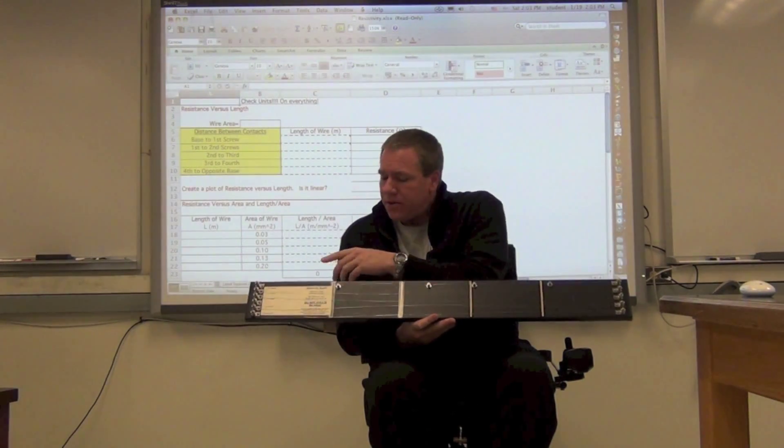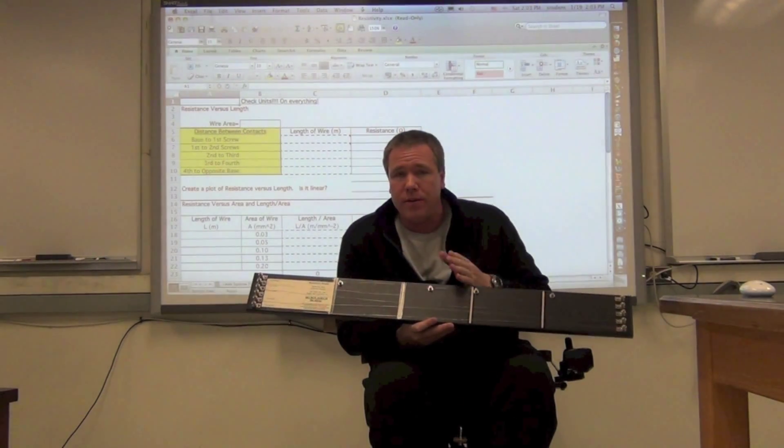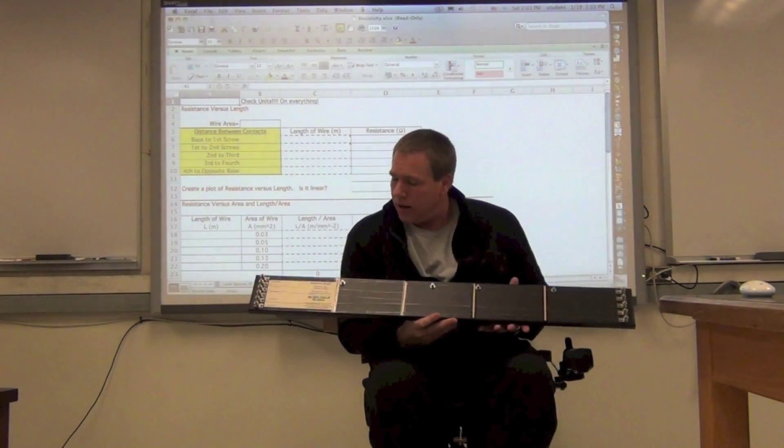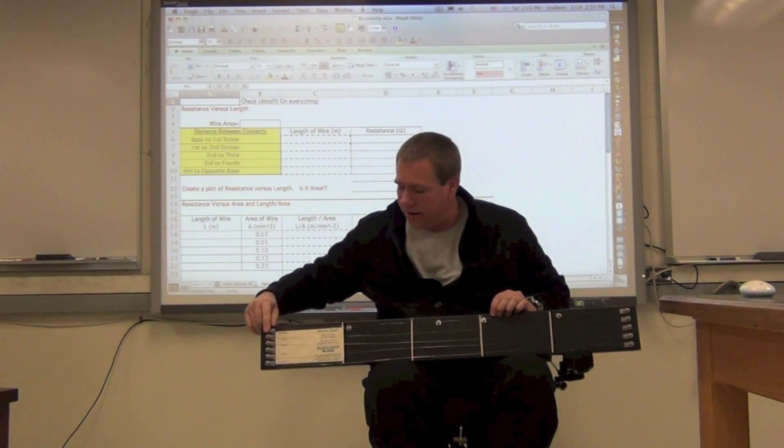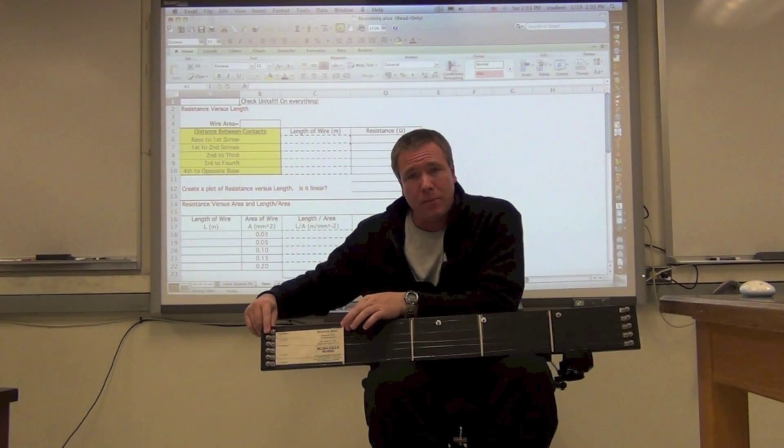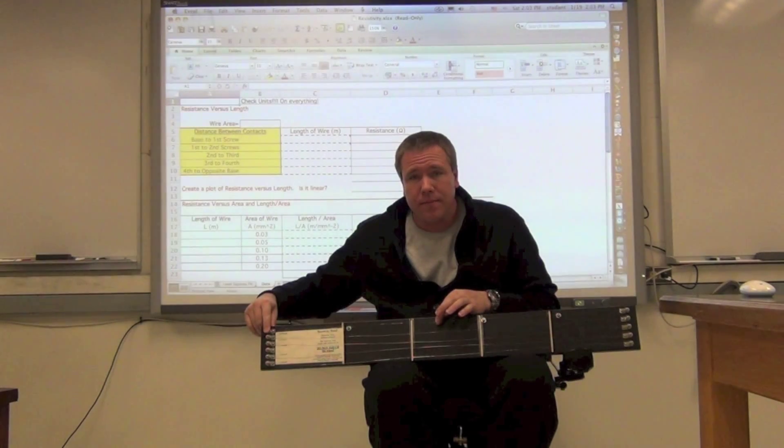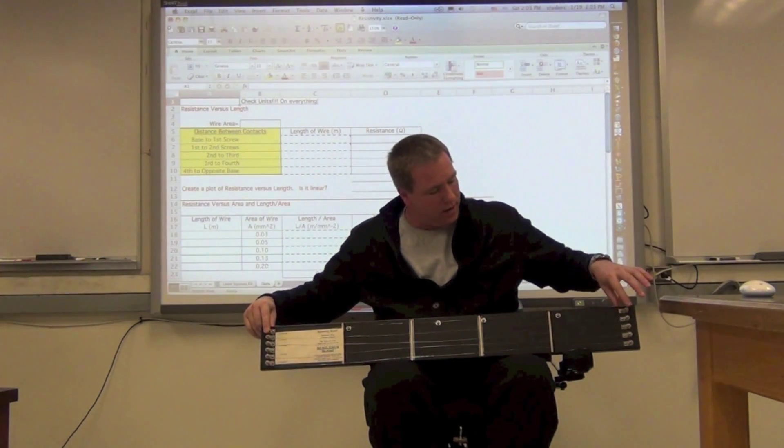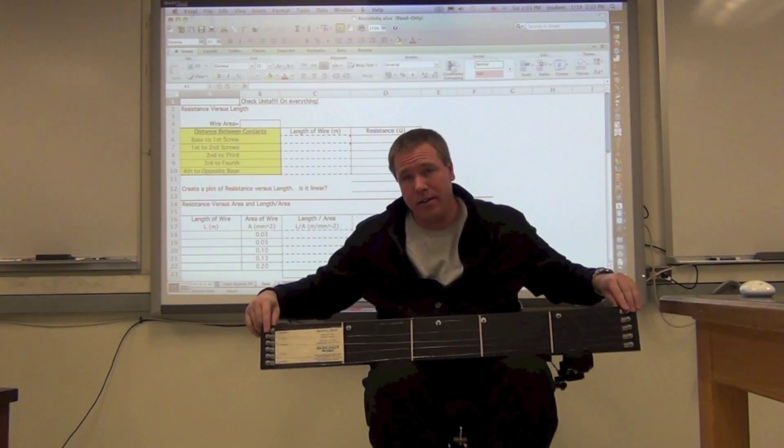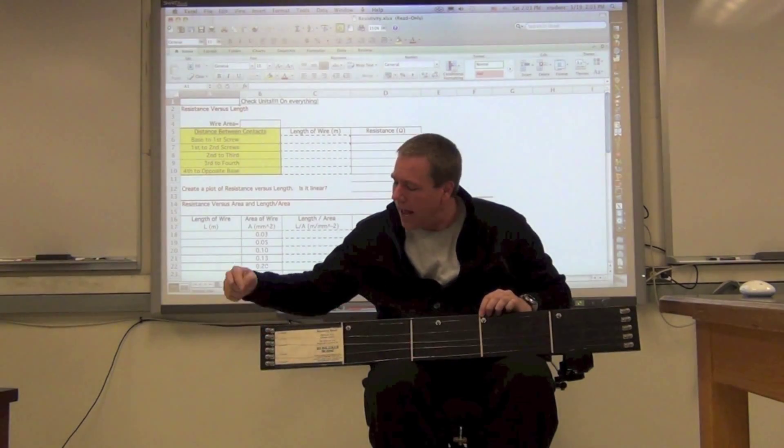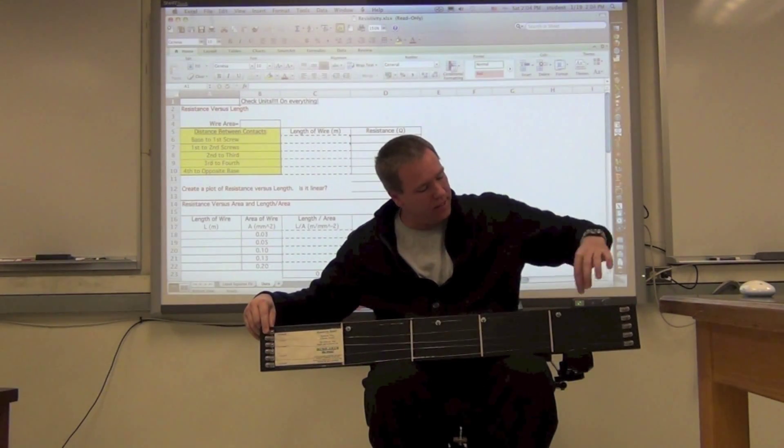It's hard for some reason, maybe because I'm saying so, but it's hard for some reason for students to take, to get a grasp on this first part of the experiment, the measurement. What you want to do is measure the resistance for various lengths on this top wire. And what we want the length to do is to increase with each measurement. The first measurement is going to be putting the alligator clip at the end here, and then measuring the resistance at this point. The second measurement is measuring the resistance at this point. The third measurement is here, fourth, and fifth is at the end of the board. So we've left one of the alligator clip, having a hard time with that word, at the end here, and we've moved the other alligator clip successively down the board.